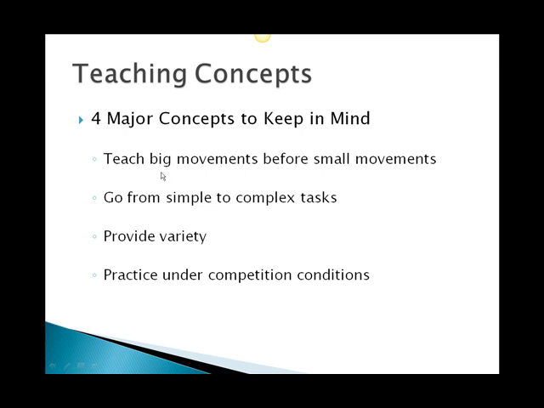Second, going along with the first one, is go from simple to complex tasks. Obviously, it's easier to learn the simple tasks, which will build into the more complex tasks. Third, provide variety, change of pace. You never want to keep doing the same thing over and over again. And fourth, practice under competition conditions. Allow the athletes to practice their new skills under competition conditions and see what happens when they're using those skills at 100%.